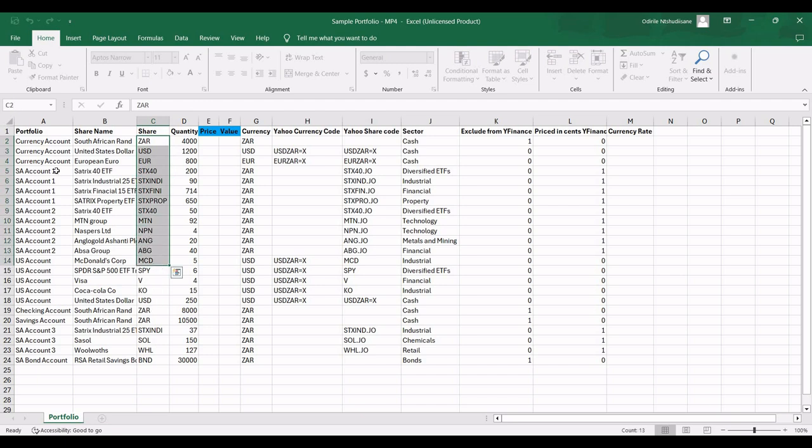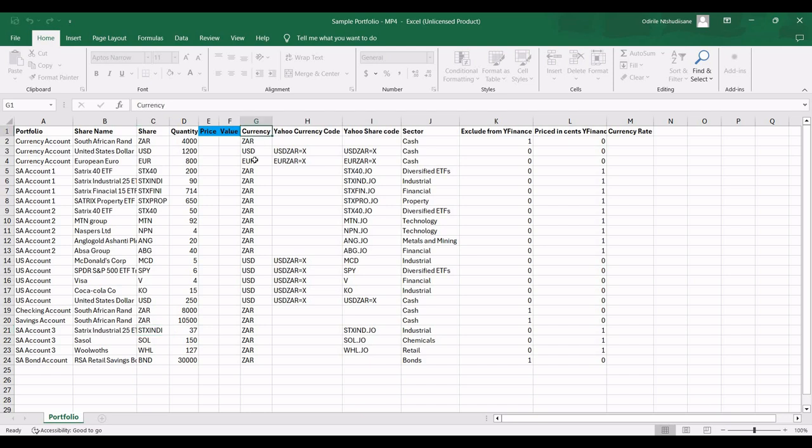And if we look at SA account 3 and say SA account 1, we have Satrix Indy in this account and Satrix Indy in that account. So when we aggregate via share, we should have these taken as one, and we have a view of how much Satrix Industrial we own in total.